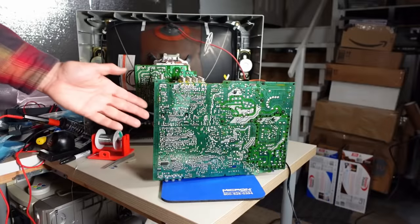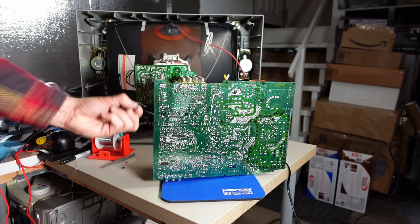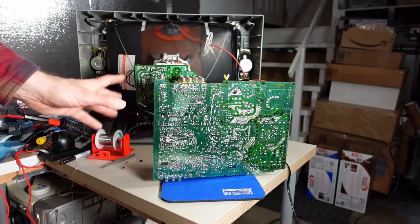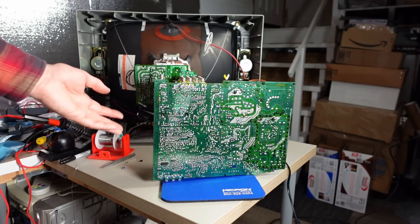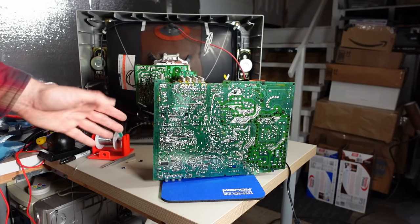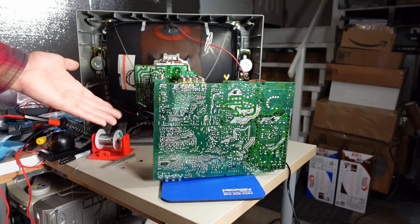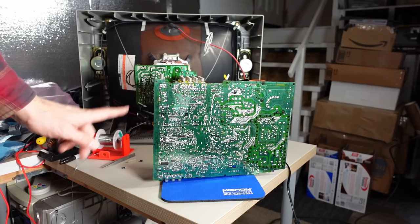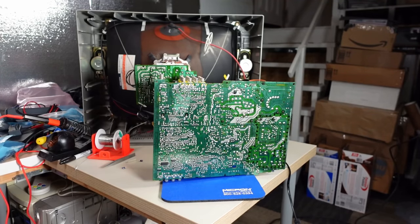All right, I went ahead and I replaced a few more of these little caps. I'm not feeling super confident that I actually fixed the issue though, because they all had decent capacitance. Microfarads matched what was on the label. The ESR just seemed a little higher than normal. And you know, high ESR on caps, especially the small ones, isn't necessarily a bad thing. It doesn't always result in a TV that's not working. So I think at this point, I'm going to power this thing up while the PCB is out of the set.